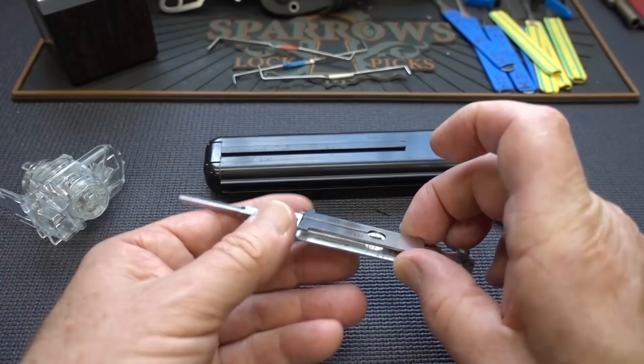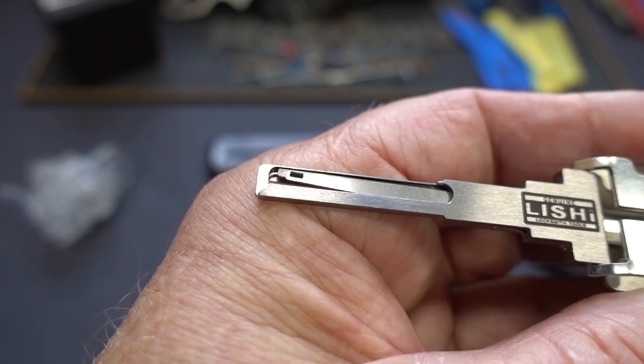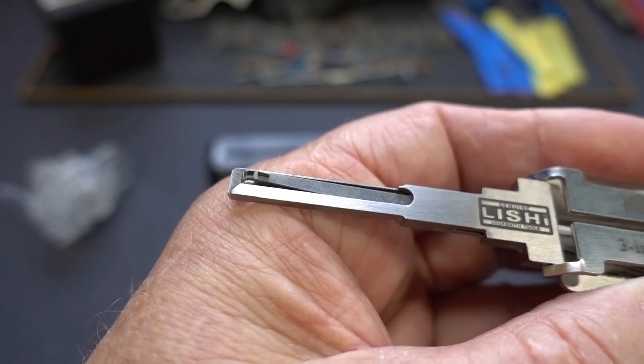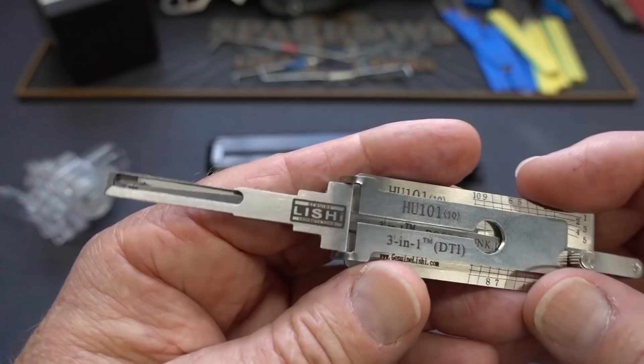So how are we going to manipulate those wafers? Now we get back to the tool. This is the newer 3-in-1 tool, so we actually have two controls. We have one control for the top wafers and another control with the knob pointing down for the bottom wafers. When we move the top one, you'll notice there's a little wing on that control. When I slide it back and forth, I'm moving either the slider or the wafer to the right. When I flip it over and use the bottom controller, I'm moving it to the left. So I don't have to use one control and risk over-setting something — I know exactly which controller I'm using, top or bottom, left or right.